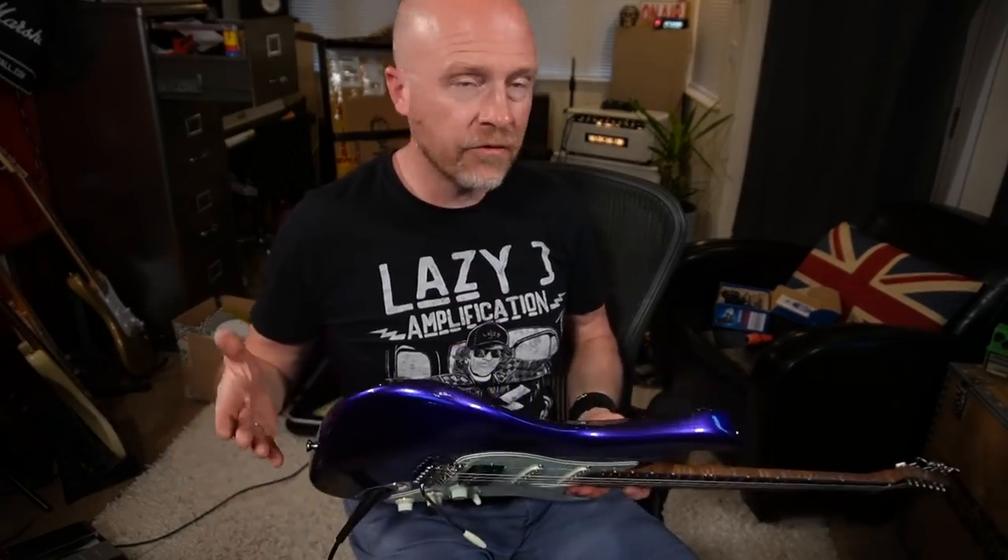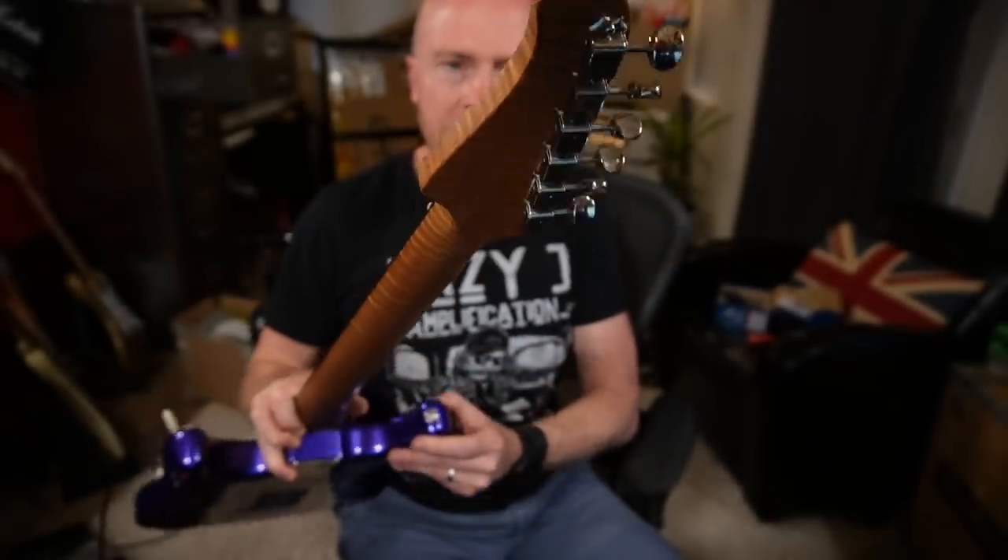It sounds like I'm just moaning about this guitar, and I don't mean to — it's actually a really nice guitar, apart from those tiny little problems that may not be fixable. The locking tuners on these, I think, are terrible. They look like vintage tuners but they're staggered, so for that reason you don't need a string tree. There's a reason why you have string trees on guitars — they really sort out the angle from the headstock to the nut. This could also be enhancing the problem with the B string. When companies come out with these so-called improvements on a Strat design, that's not an improvement to me. I know string trees are ugly, but they're there for a purpose.